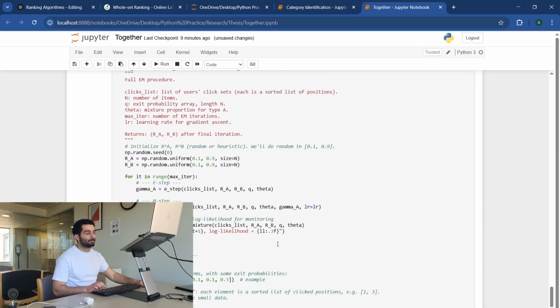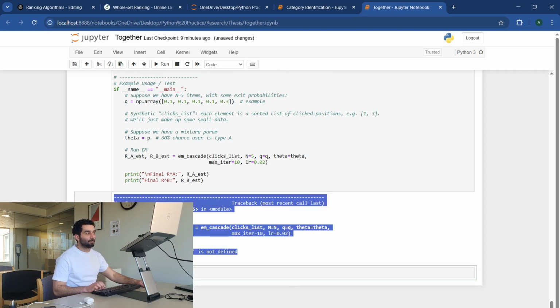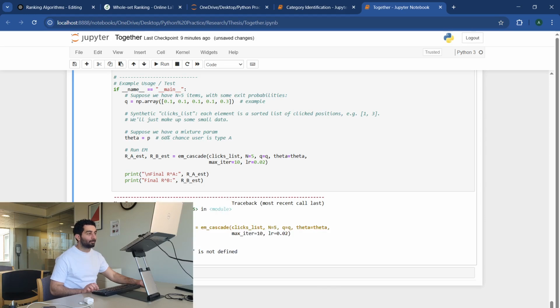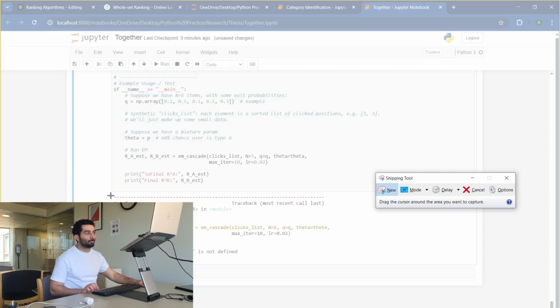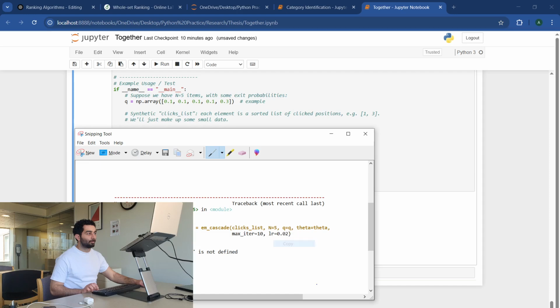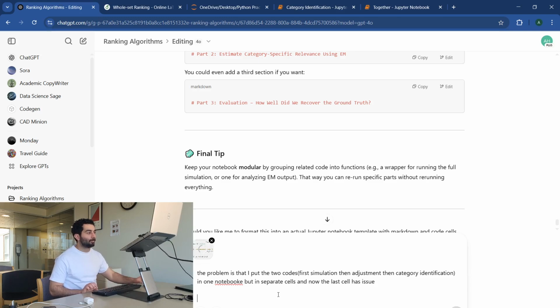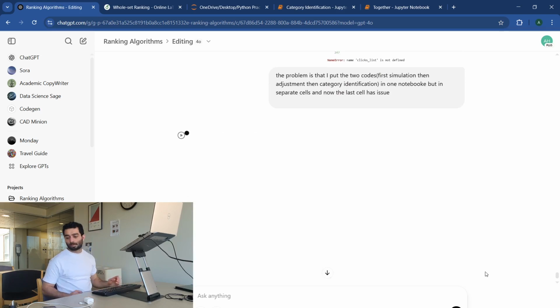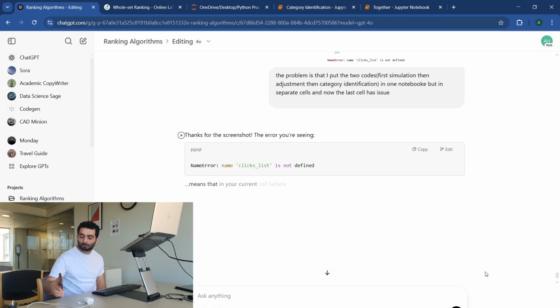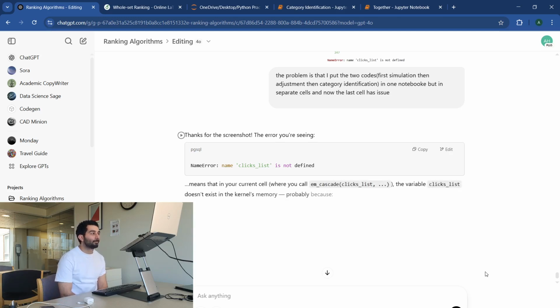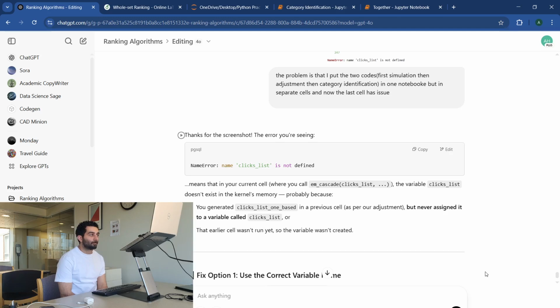Can you just send it the code? Oh, okay, so it's not.